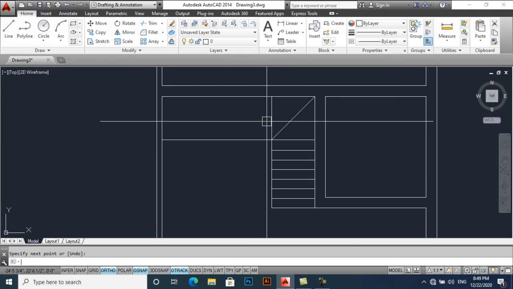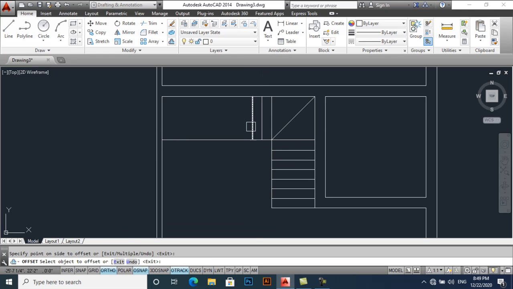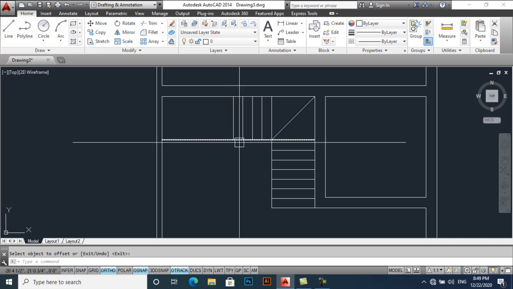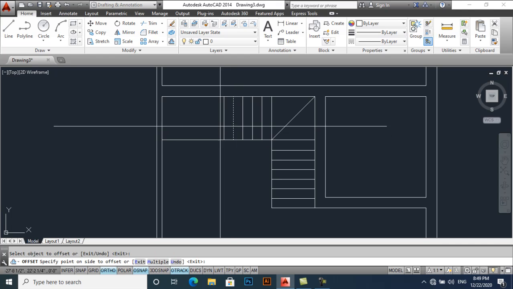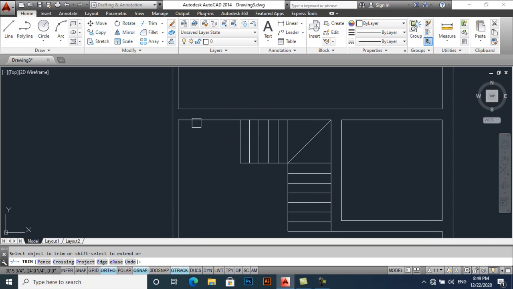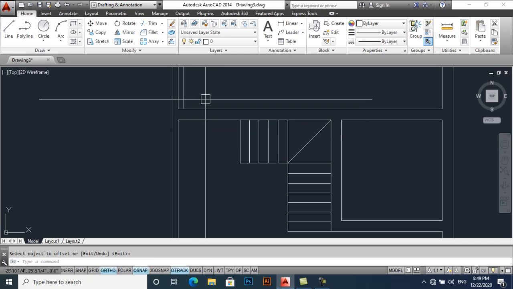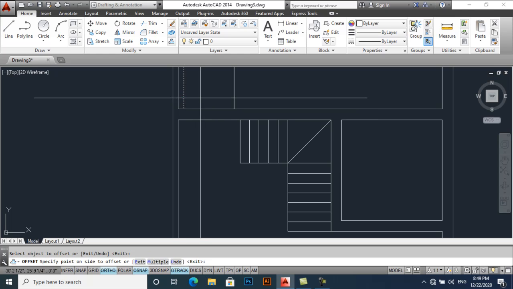Yeah, and offset 8 inches again, trim it, offset 8 inches. I will trim it. This may continue to this area, but I will take an offset of 4.5 inches and then 42 inches.